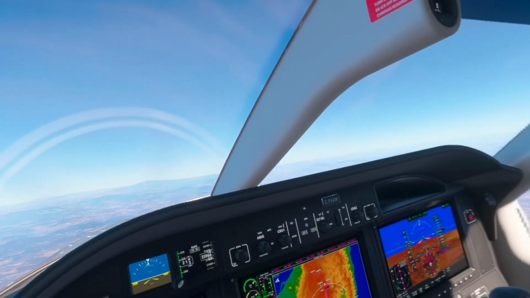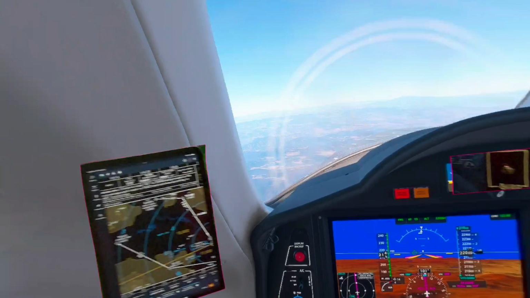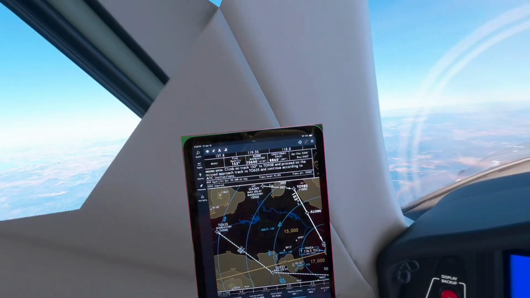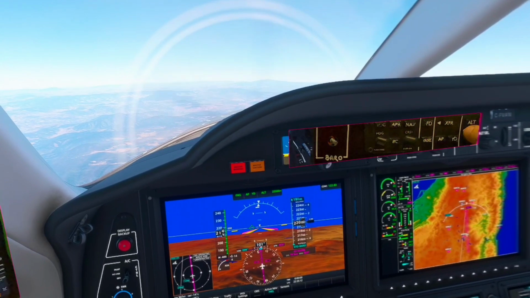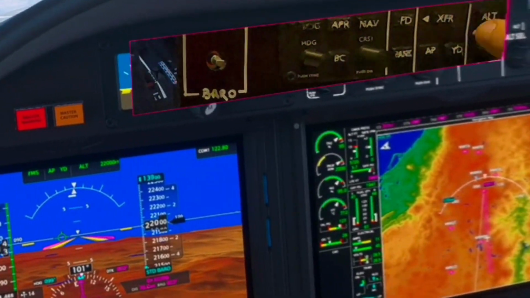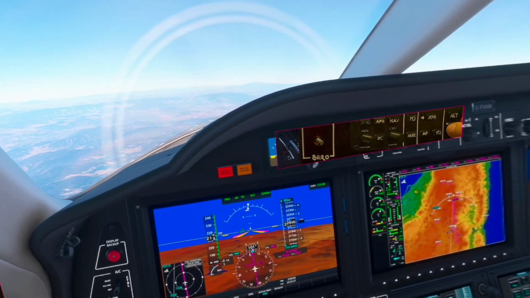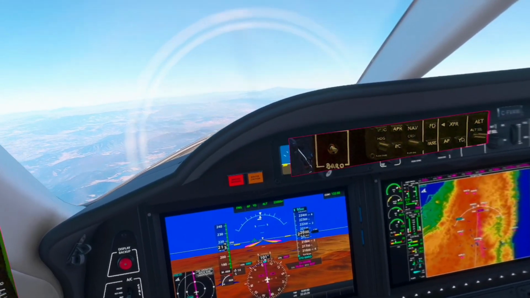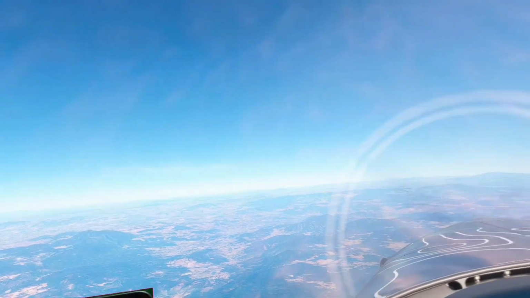And I'm going to descend to 9,800, 9,500. Yeah, that's going to be the circuit altitude.